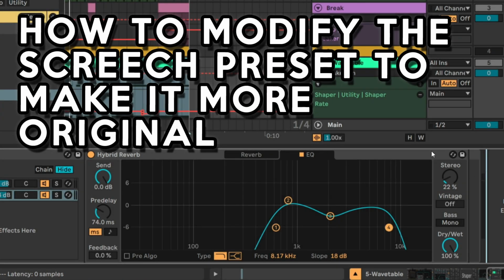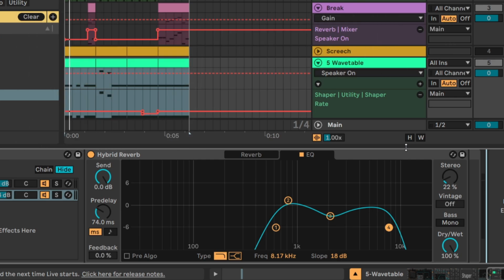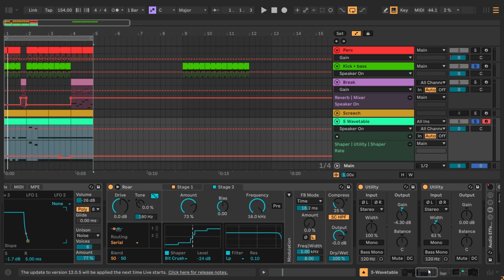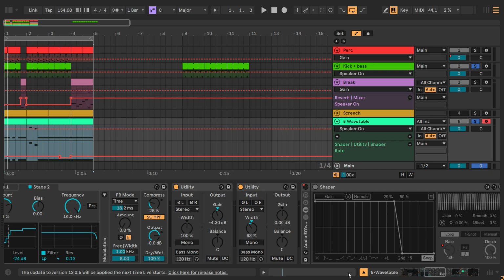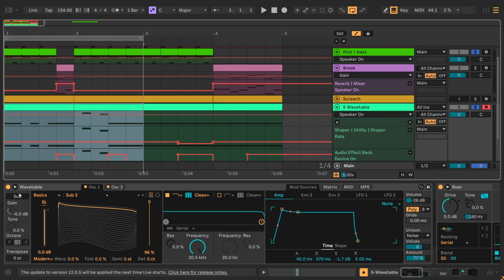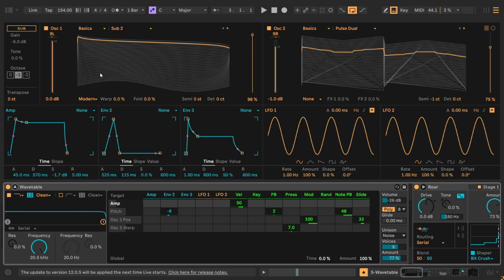In the last part of this tutorial, I want to show you a few ways in which we can manipulate this screech sound further to make it sound different. So what parameters of either the synthesizer or effects we added so far could be adjusted to make this screech your own? What is going to give most influence over the sound itself is changing the adjustments of the wavetable synthesizer. We could start with something as simple as the pitch.